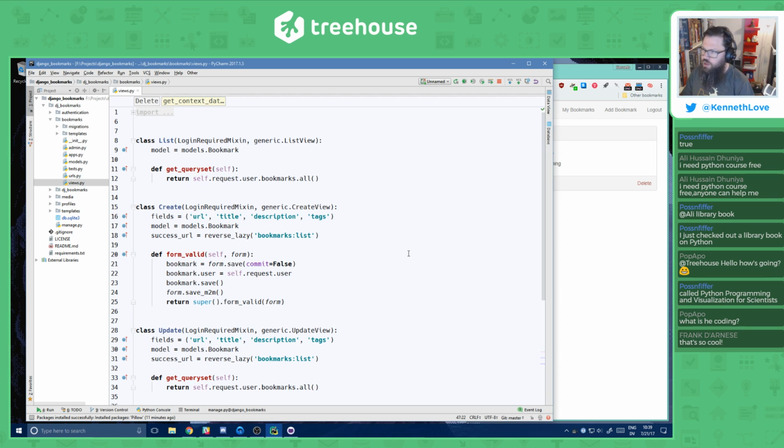We can make a view that gets a particular search, or we could take our list view and make it so that it looks effectively for something in the query string.